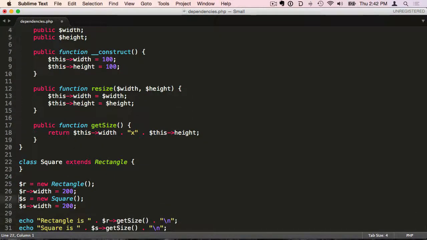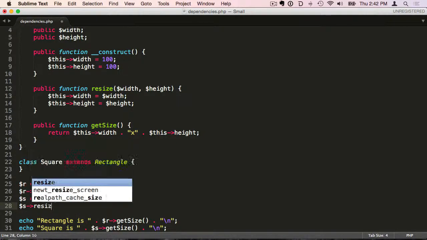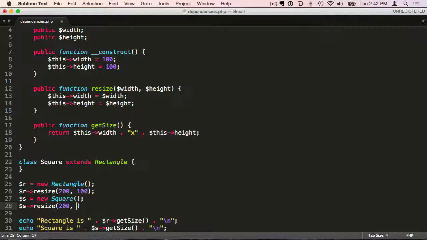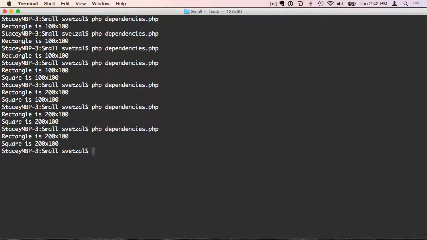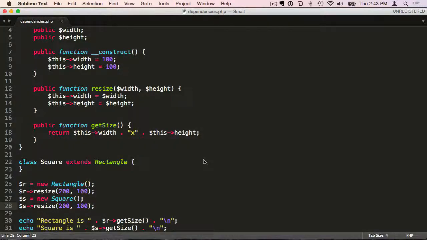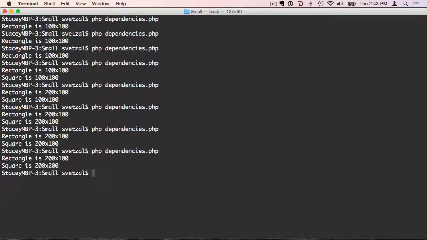I can just move that functionality around. But I can still set the width and height independently, and the square still isn't a square. Oh, it could be a square if I was careful in my code.